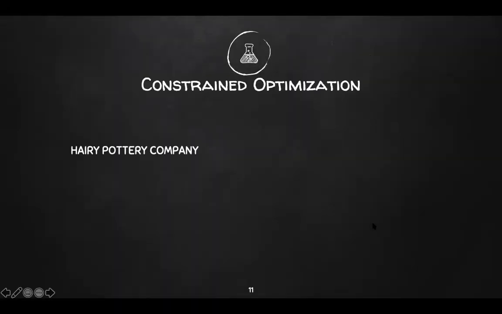If you remember sa Harry Pottery Company natin, it is very easy to solve using a simplex method because yung profit niya fixed amount. Hindi siya nag-change, no? Or hindi siya function, hindi rin siya formula itself. So what if naging nonlinear yung Harry Pottery Company?